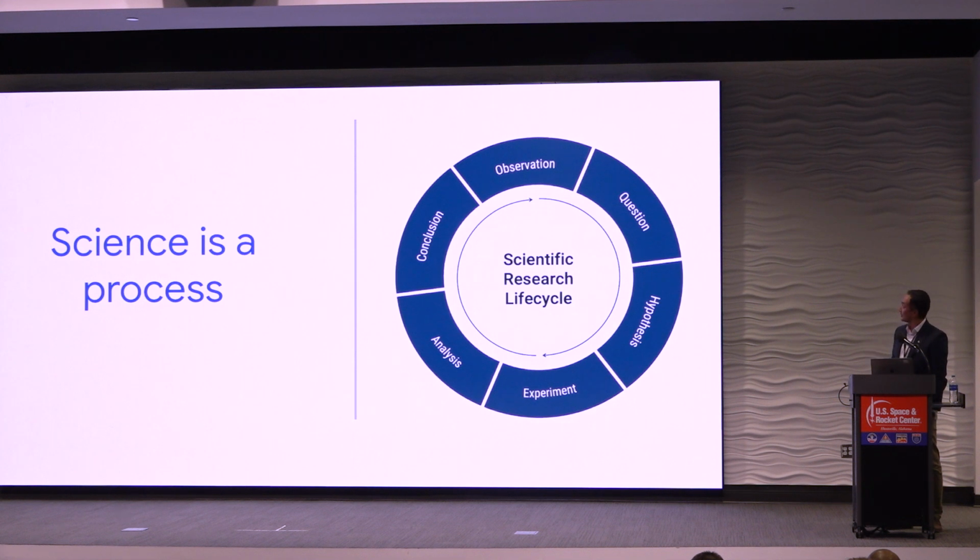So let's look at this step by step and how AI can infuse or affect this process. I'm not going to touch on the observation because that's a given. There are a lot of AI-based observation techniques happening nowadays. Questions: a lot of people have used large language models to mine scientific literature and establish a set of questions that scientists may answer.